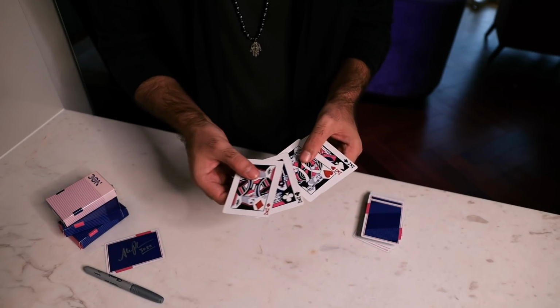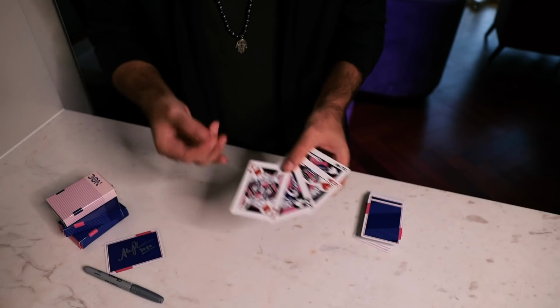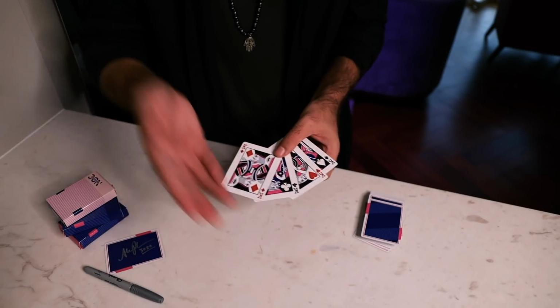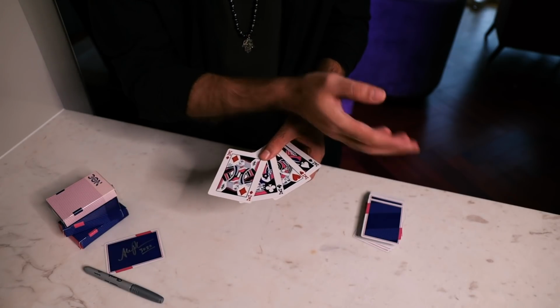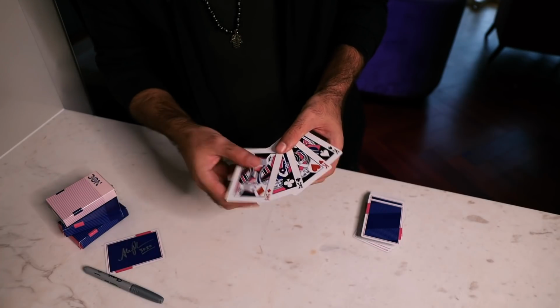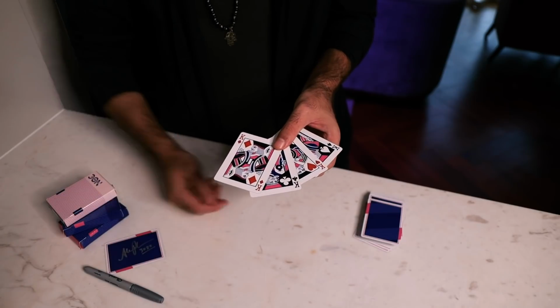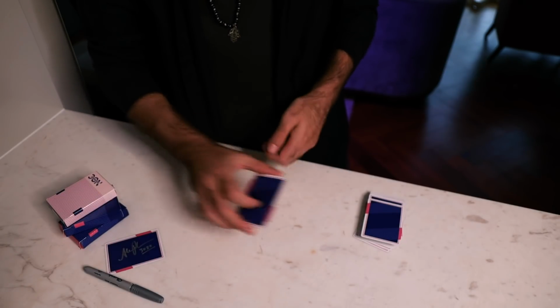And it's nice because at the end they find the last one, and all we're doing is just combining 4 things that we probably already knew. We knew some false cuts, we knew some forces, and we combine that all together. Use your own. It doesn't have to be necessarily these 4 moves. Use your own forces. Use maybe a force for one, a false cut for another, a production for another, and now you've created your own little mini routine that you can do. And now once you have the 4 kings, you can go into anything else that you want.